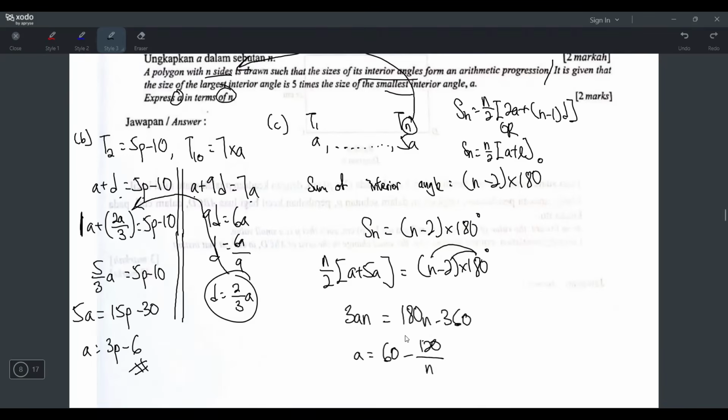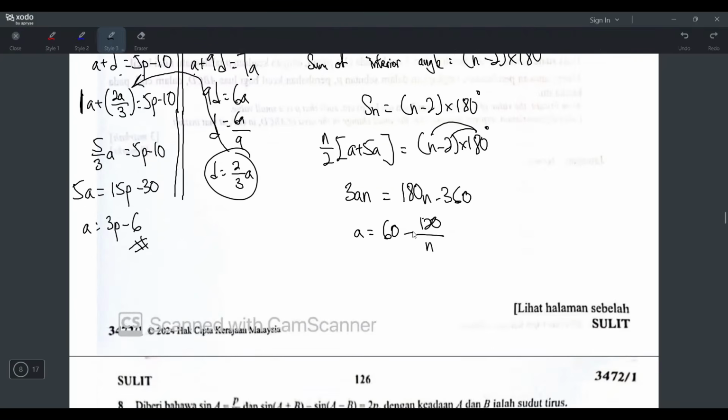Wait. Yes, that's right. Yeah, that's the answer. Okay. Alright. There's another way to write this. You can actually combine this into a single fraction. So I'll just write here. If you want to make it a single fraction, you can also. But if you want to make it a single fraction, the 60 has to be times n. So it becomes like that, right? So this is also another way of writing it. It's this and this is the same thing.